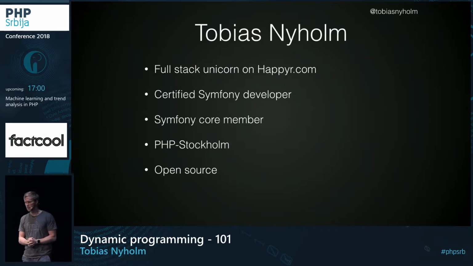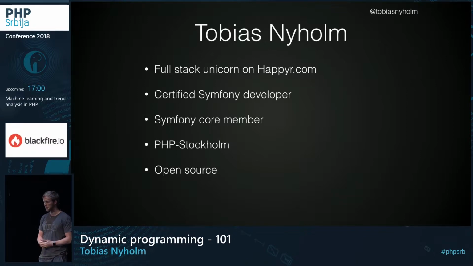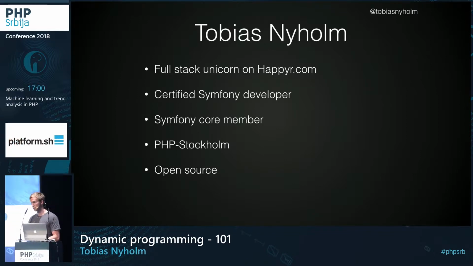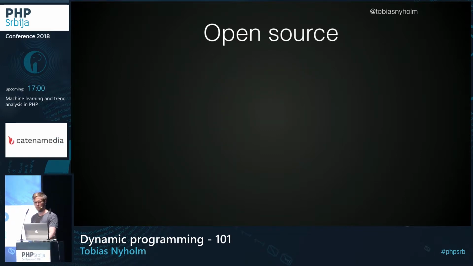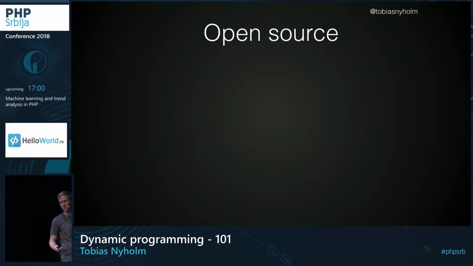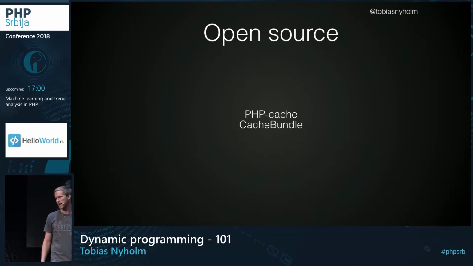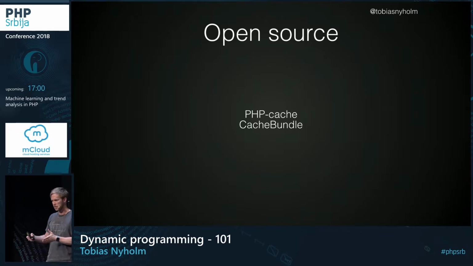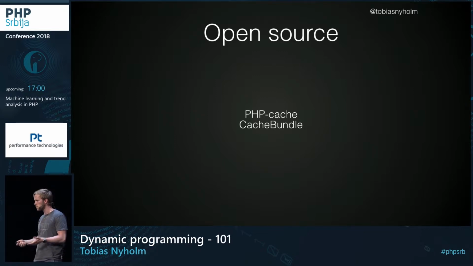Short about me first. I work at a company called Happer.com. I do some Symfony stuff, and I'm doing the PHP meetup groups in Stockholm, and I'm also doing plenty of open source. I started my open source career in 2005 when PSR6 came out. So me and my friends thought, hey, let's build adapters for Doctrine and Cache in PSR6, and then we thought, why do we build adapters? So let's build actual implementations. So that's why we created PHP Cache.